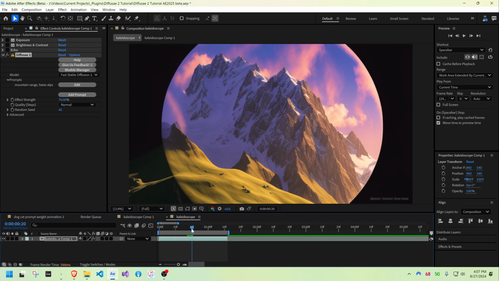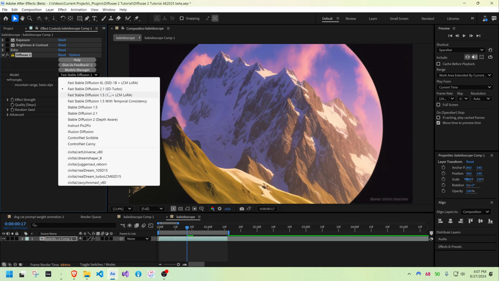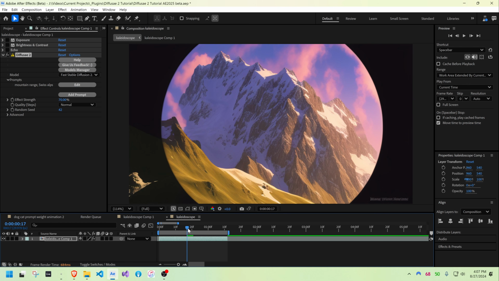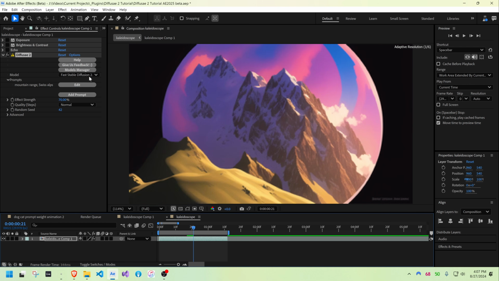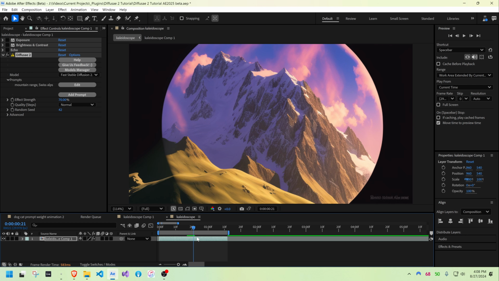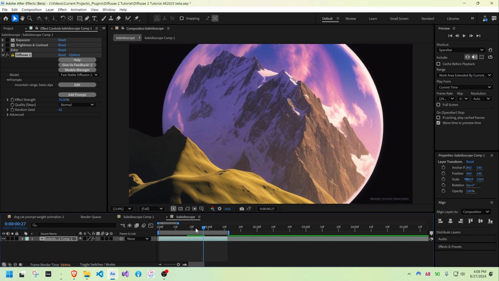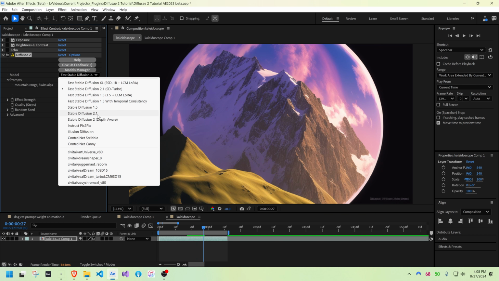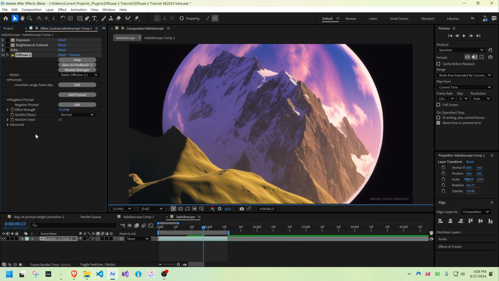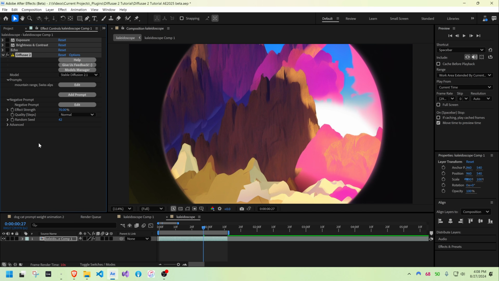And you can see the cool thing about the Fast Stable Diffusion 2 model, SD Turbo, is that it's very fast, as is in the name. I only have an RTX 3070, which is not a very good graphics card, and yet it's rendering each frame here in about half a second, which is a lot faster than... We still have the old models here, so I can show you to compare if we go to Stable Diffusion 2.1. By the way, whenever you change the model, the first frame you do will be really slow because it's loading the model. But then once it's loaded, I'll show you the second frame.